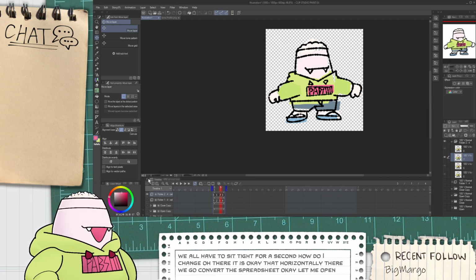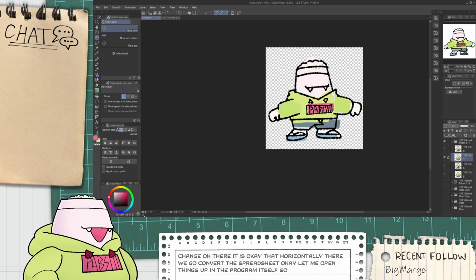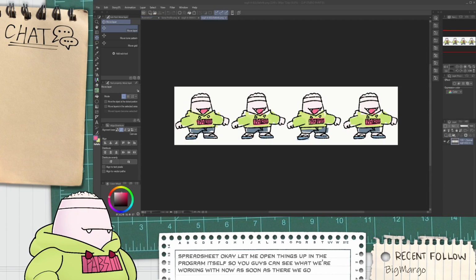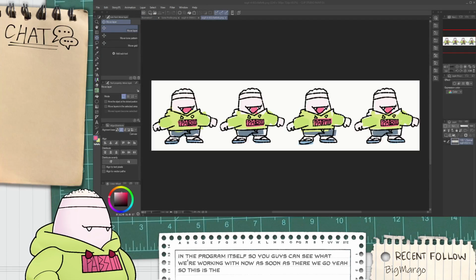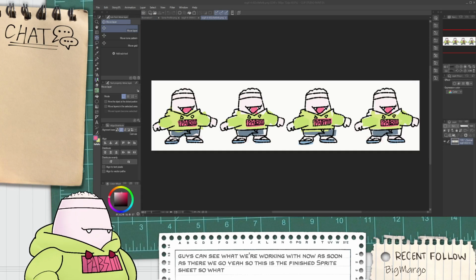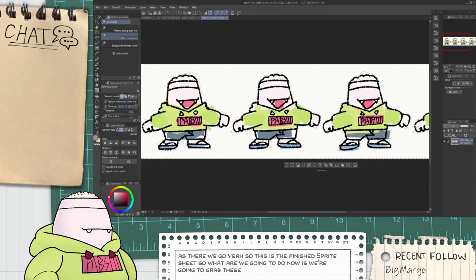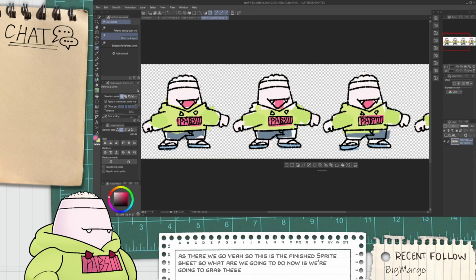Let me open these up in the program itself so you guys can see what we're working with now. There we go. Yeah, so this is the finished sprite sheet. So what we're going to do now is we're going to grab these. There we go.